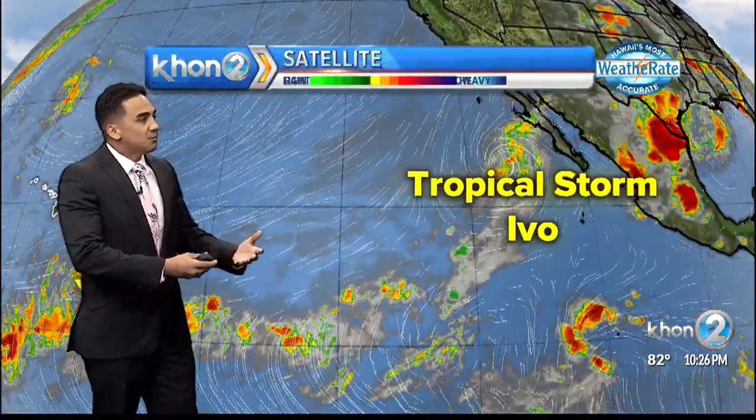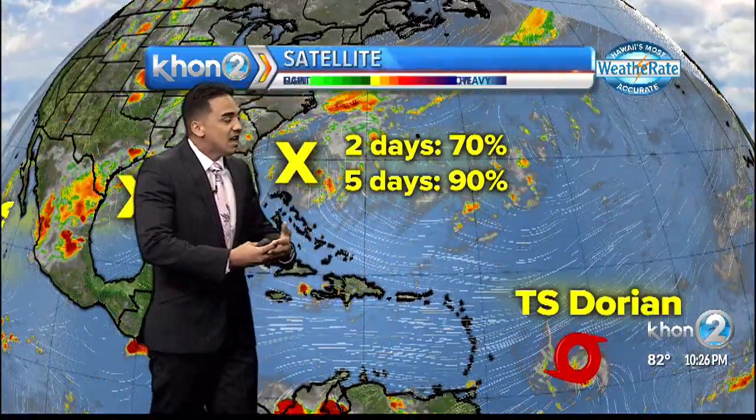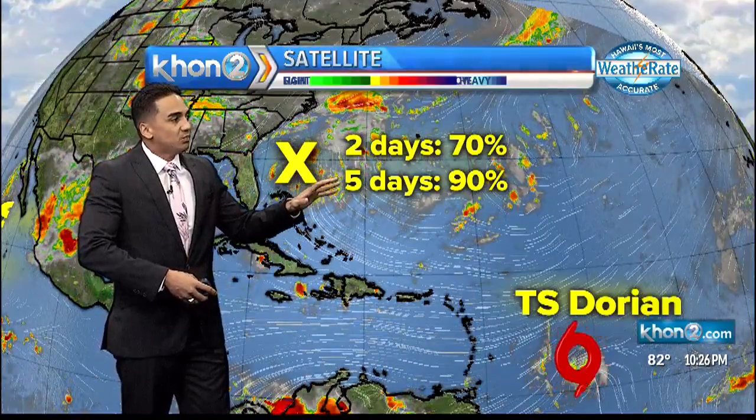Now, in the East Pacific, we do see this tropical storm start to diminish within the next three to five days or so. But it's in the Atlantic where we're seeing a lot of things taking place. We also have tropical storm Dorian that will be strengthening into a hurricane, and we'll see how that progresses. Sam, back to you.